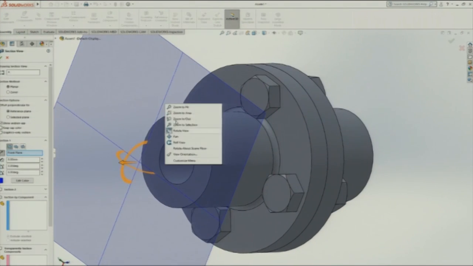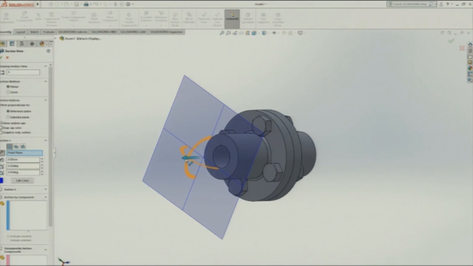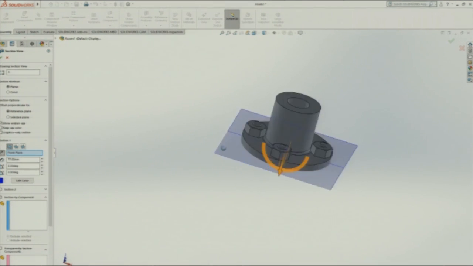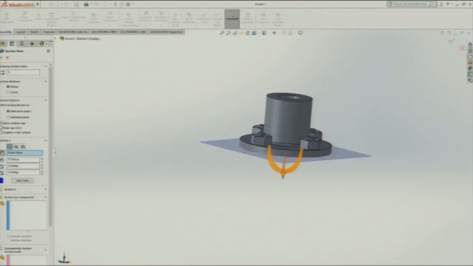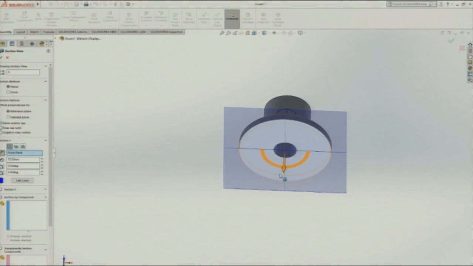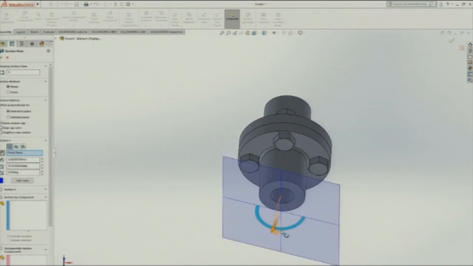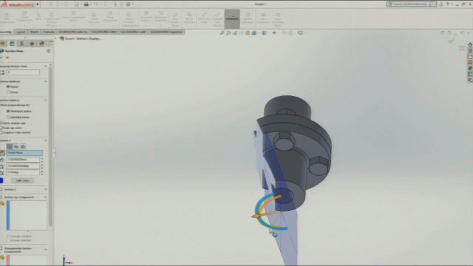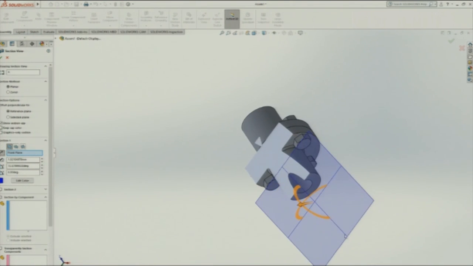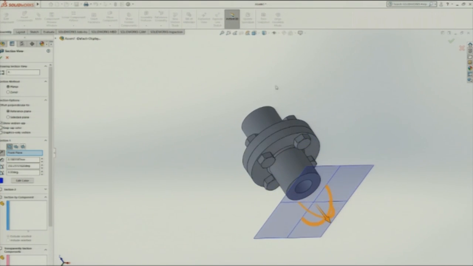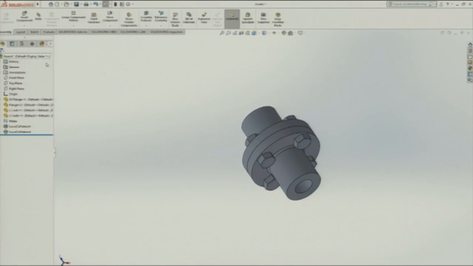So, this section view will show the section at any plane that we need to see. Also, we can rotate this to see the section at any angle if we need. It will show the section along this plane. Okay, I can just move it back and forth, and also rotate this to see the section view. So, this is just how we like to have the output of our file. So, this is the section view.